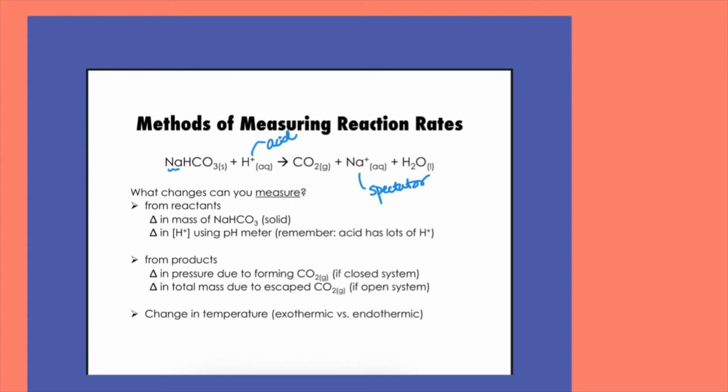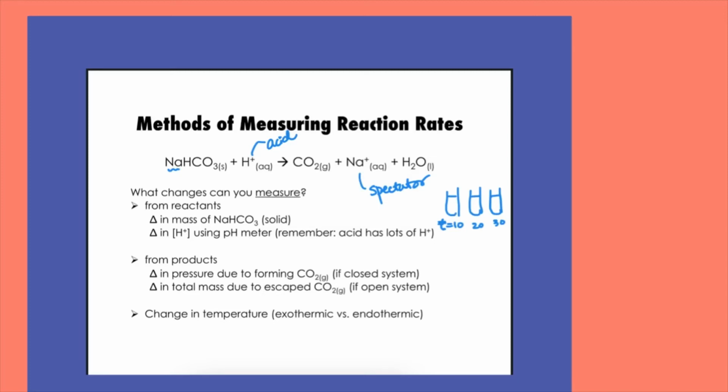So if we set up multiple trials of this same reaction, trial number 1, trial number 2, trial number 3, and in each we have equal amounts of both reactants. First one, we let it run for, let's say, 10 seconds, second one for 20 seconds, and a third one for 30 seconds, and basically filter out after 10, 20, 30 seconds to see how much sodium bicarbonate has been consumed.